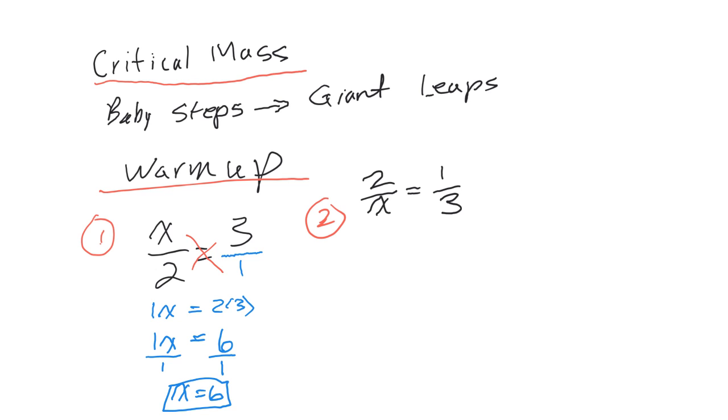Now, how about 2 over x is equal to 1 over 3? We're going to do the cross product again, and we've got the following solution. We get 1x is equal to 2 times 3 again, and we end up with x equal to 6. So that's how we do our cross product. We're going to use our cross product to help us with our math that we're currently doing. So just pause, make sure this is copied down, and then we will move on to the next thing. It's just to show you that we've done this stuff before.